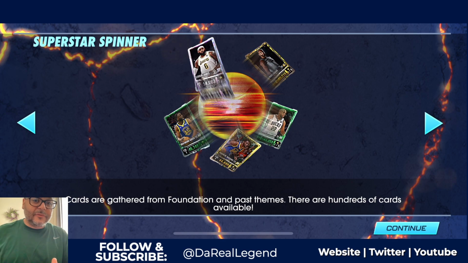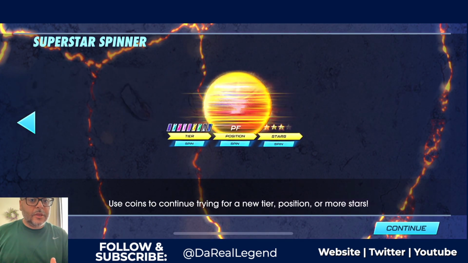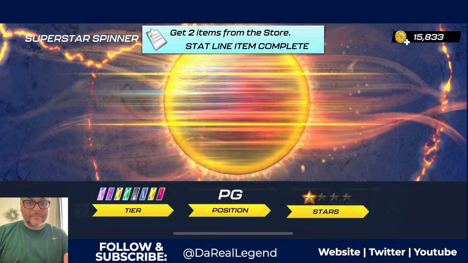Cards are gathered from Foundation and past themes. There are hundreds of cards available. Not satisfied with your first card? Press spin to try for a better result. Use coins to continue trying for a new tier, position, and more stars. Now that we broke that down, it is time to get into the Superstar Spinner.